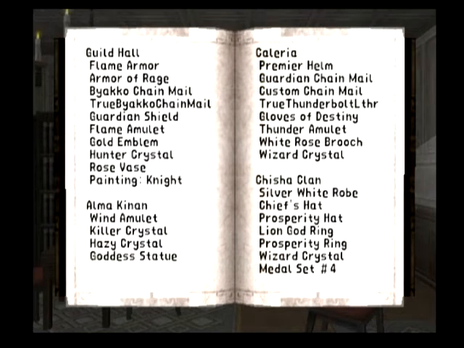Okay, so this is just a list of items and rare items you can find. See, the Ixay Village lists the Golden Hammer, if you look in the very bottom right. So this is before the days of internet walkthroughs and stuff like that. The game was trying to be helpful. So it just lists things like Chisha Clan is middle set number 4.